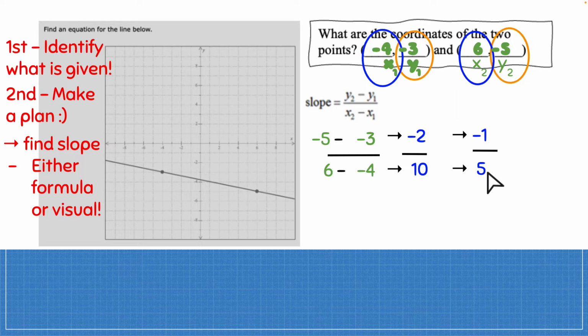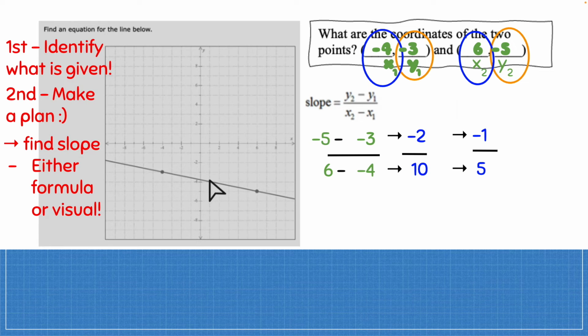So I have my slope. Now if I looked at this, I could go down 1, 2. So I got that -2. And then I can go over, if I counted, I would get 10. So I get that 10. So with this one, from point to point for the slope, I get the unsimplified or the unreduced version, and I still want to reduce it. And if I tested that out, if I went down 1 and then went 1, 2, 3, 4, 5, look at that, I land right on top of the line, which is, they're just not showing me that point. That's not one of the given points here that they've pointed out.